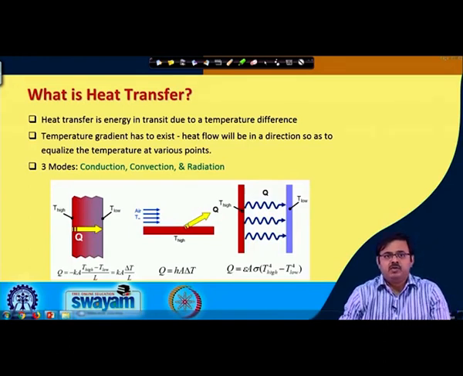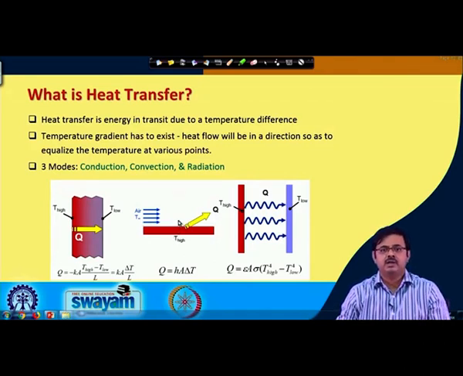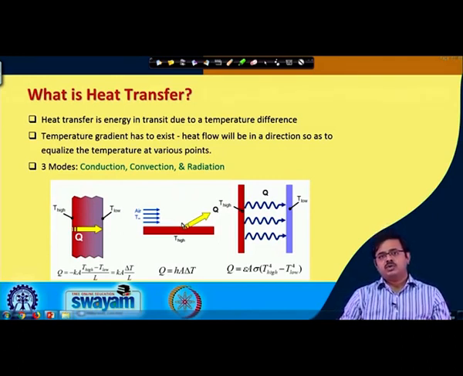One example over here is, let us say you have a plate or a surface at a high temperature as shown here. And it is placed in an ambient at a lower temperature, and we have a stream of air blowing above it. The air is at a temperature T infinity, which is lower than T high. So, therefore, there is going to be heat transfer from the high temperature plate to the low temperature gas, air, or it can be a liquid as well, the fluid that is flowing over it.